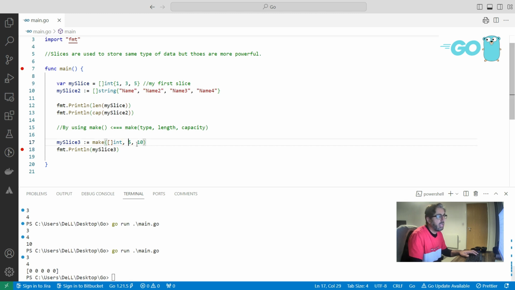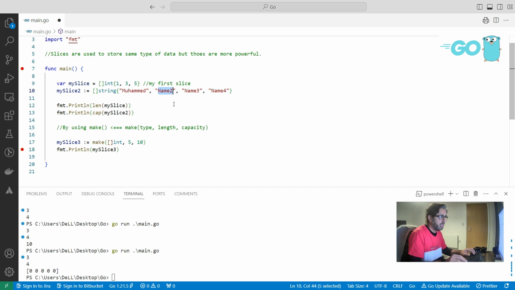Because I have not initialized it with any value, you can see the 5 places for this slice, but the capacity for this slice, which we also declared, goes up to 10.